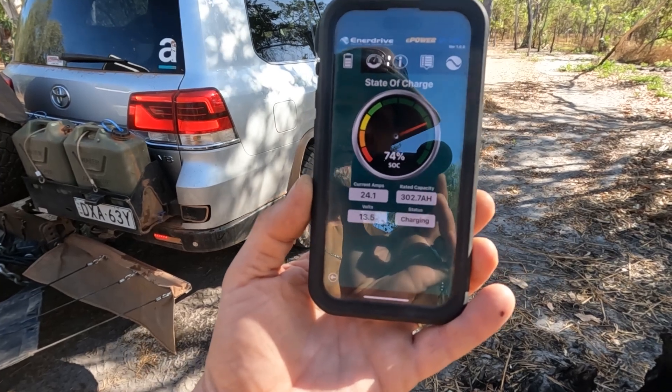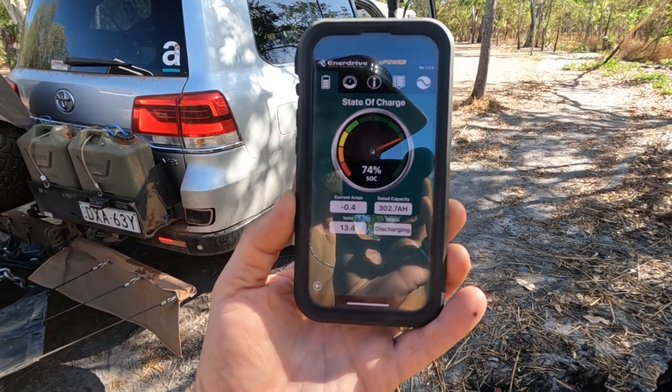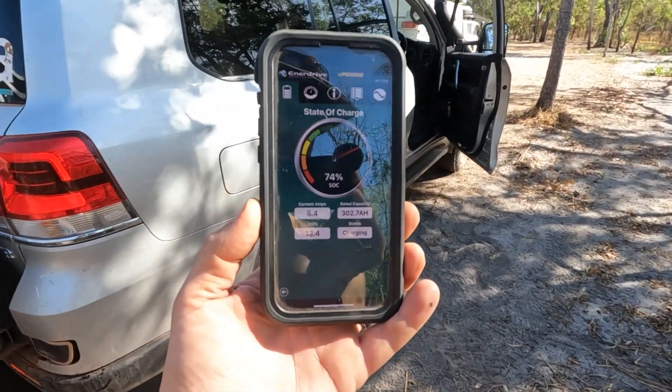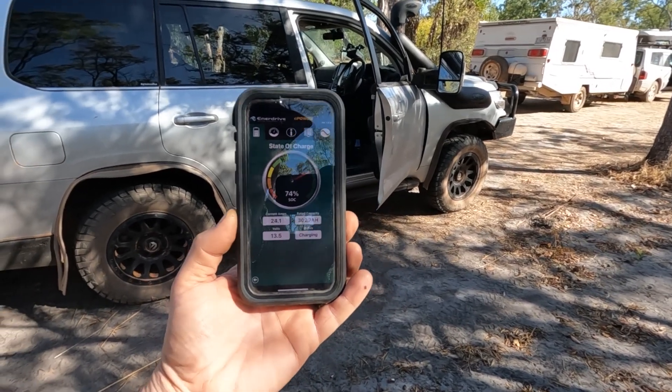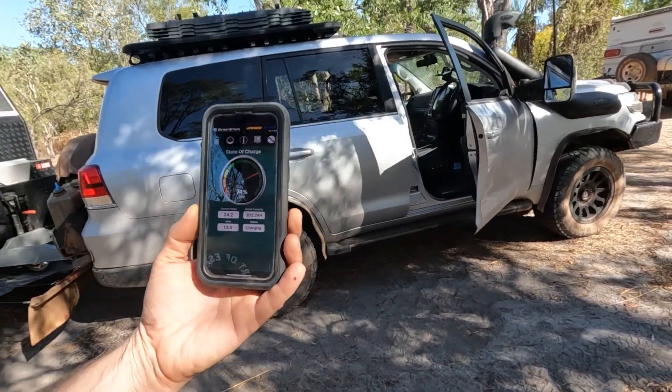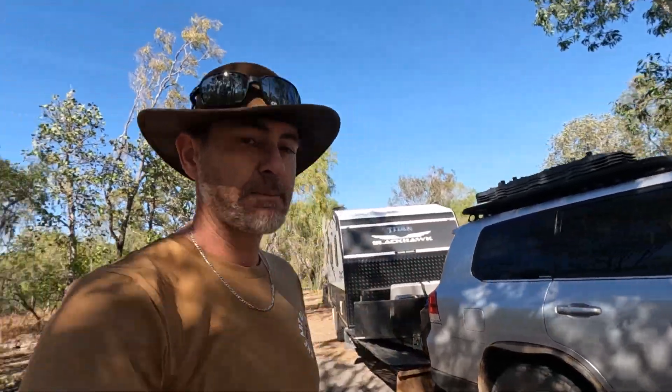So understanding where the Anderson plug goes and what it's doing is key. We're currently on lower battery — 74% — but look at those amps: we're getting 24.3 amps coming in while driving. Technically we need to drive for one hour to get 24 more amp-hours into that battery. The smart alternator in newer cars works differently to older cars — it'll pause and then recognise the load. There it goes, the car is now idling higher to make it work. The amperage on a newer car with a smart alternator is totally different to an older car.